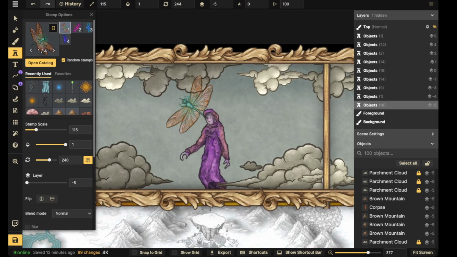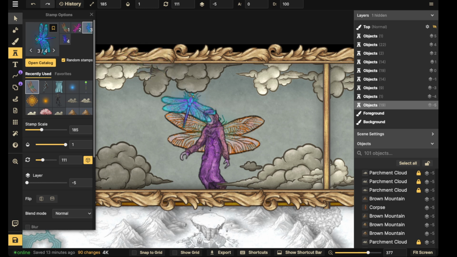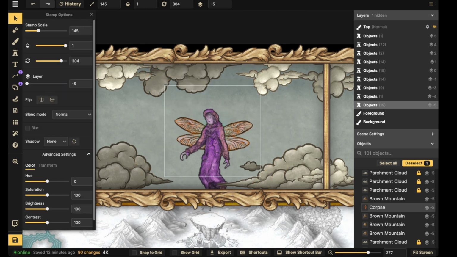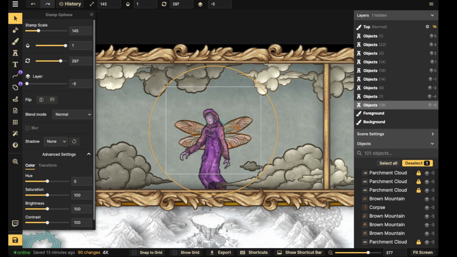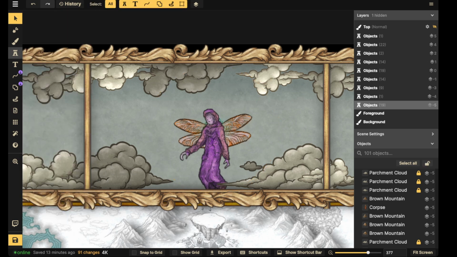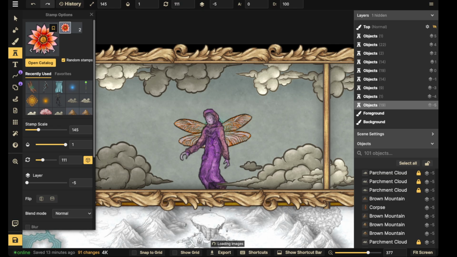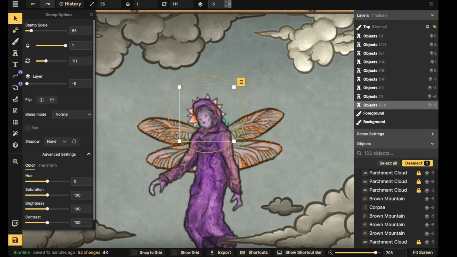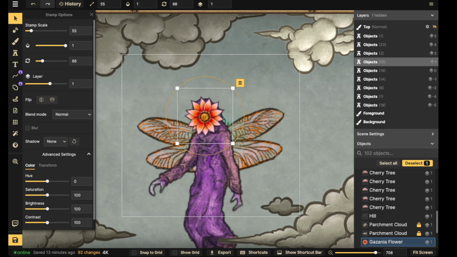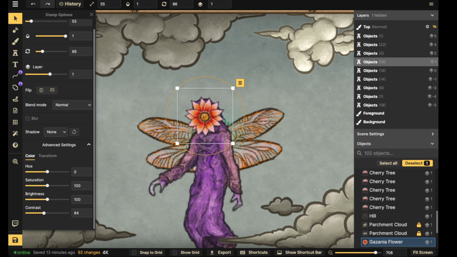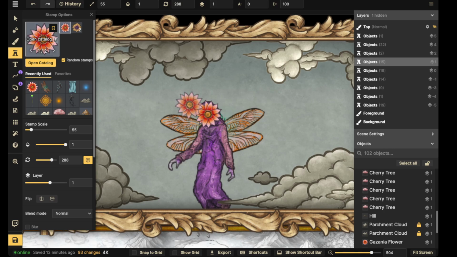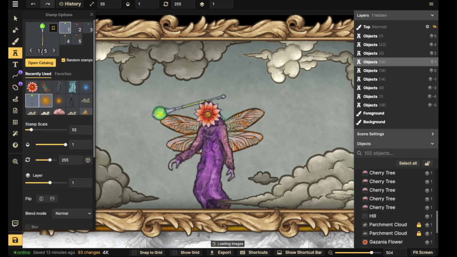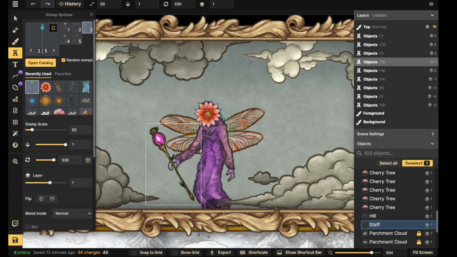And so maybe I want to give them some wings. So I can use that, or I can use this bigger one. I think that looks a little bit better. And so we'll give them some wings. I'm going to hide the bug's body behind the corpse. So there's some wings there. Perfect. Let's keep adding more stuff to it. We could put like a flower for a face. If it's a Fae, then obviously the natural world, so you could put a flower to represent the face. That could be interesting. We could also give him a staff, just like before there was a staff there. Let's give him this kind of staff, like that. That's fine. There we go.